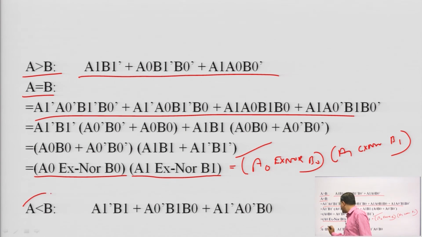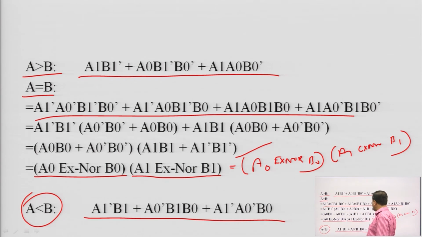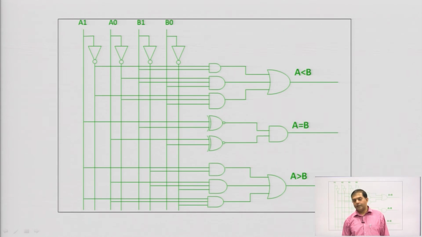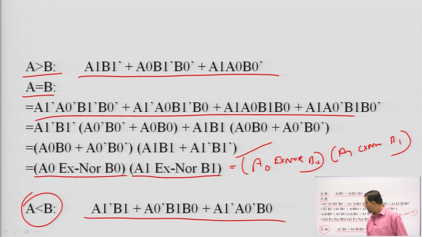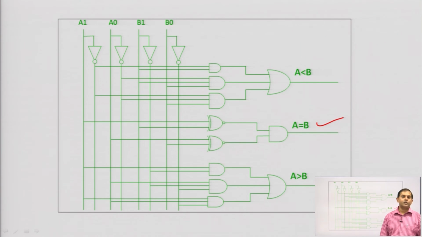This is a less than b. So, I have already written the expression. So, these are the 3 expressions for a greater than b, a is equal to b and a less than b. So, now this is the final design of the 2-bit magnitude comparator. Whatever equations we have designed, we have implemented them using logic gates. Okay. The x naught I have already told. So, this is the minimized format. So, for that only we have done like this. Okay. So, this is the 2-bit magnitude comparator, I think you have understood.